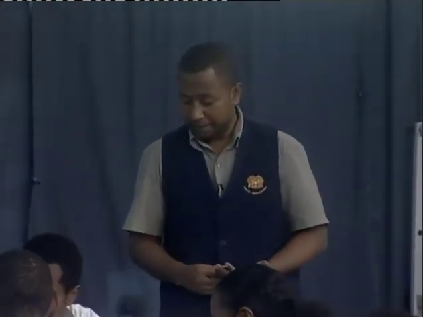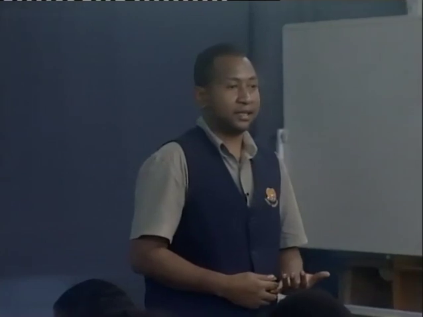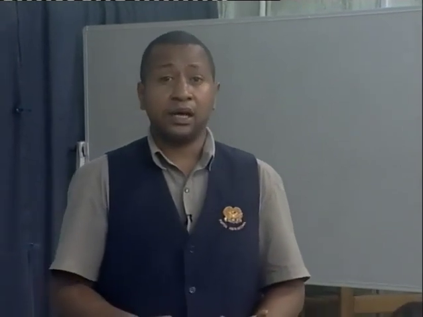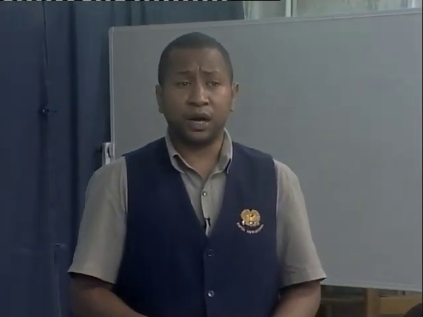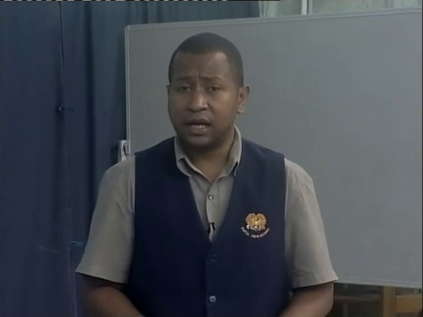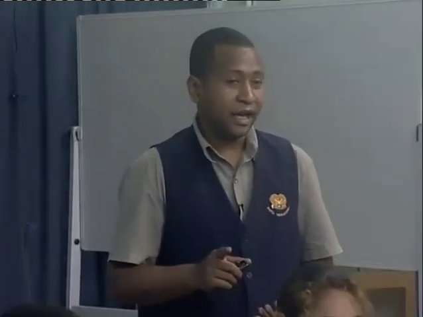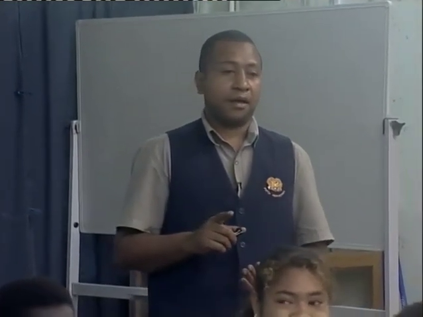Group number 5. Letter E. What is the latitude for letter E? The latitude for letter E is 0 degrees. Group number 5 says that latitude for letter E is 0 degrees. Receiving students, do you agree with the answer? Yes. Put your hands up if you don't agree. Okay.